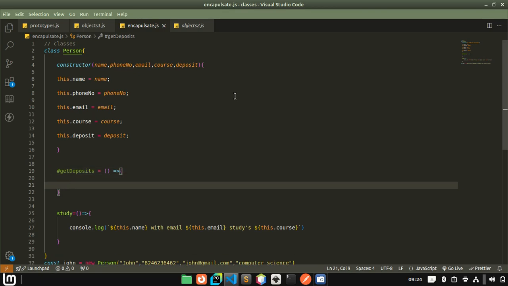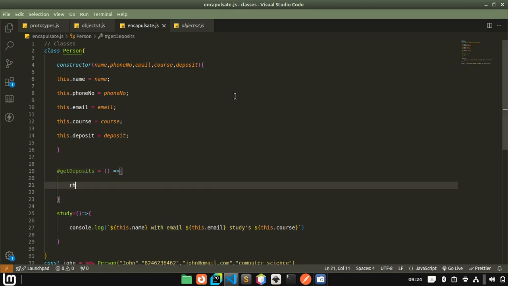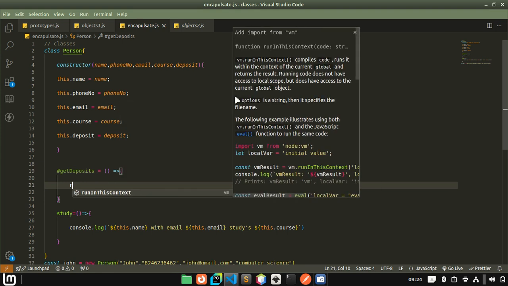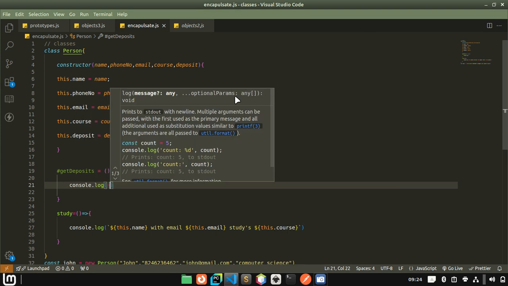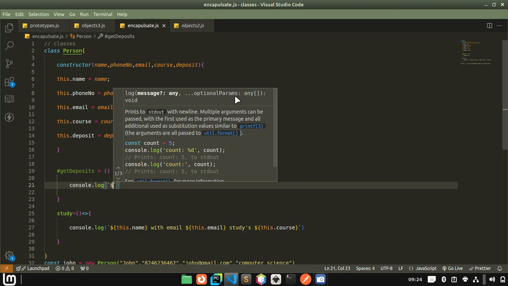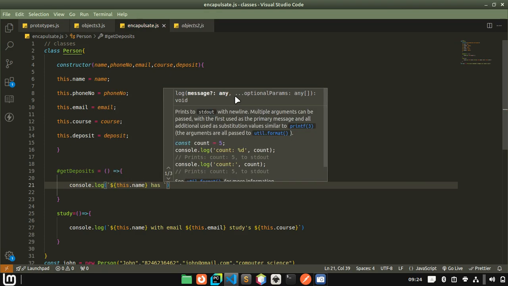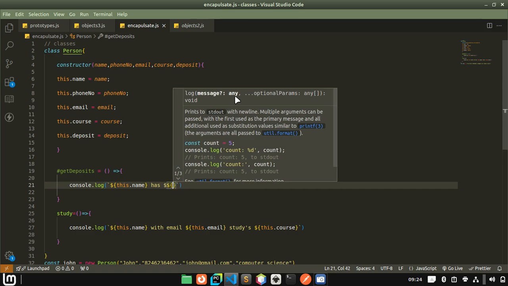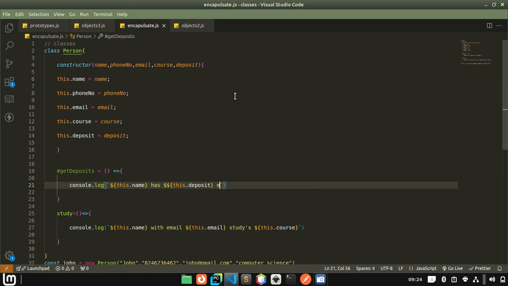Then I can say this console.log this dot name as, this dot deposit money in the account, like that.